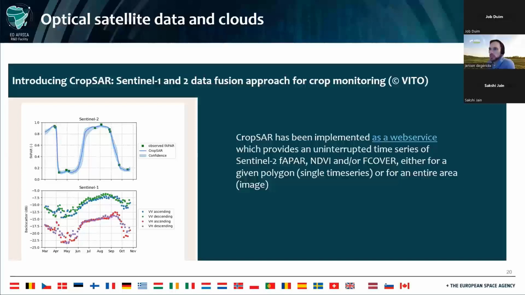So yeah, in areas of heterogeneous agricultural types, again, I'm referring to these smallholder farming systems, you need to realize that you're working with 10-meter resolution pixels. So if your fields are much, much smaller than these 10 meters, then there's obviously not that much you can do. You can make a bit of an abstraction there and try to map at a regional scale, more or less, the abundance of a crop type, for instance. But going to individual parcels in such a case is indeed very tricky. So there, again, we need to look into commercial data, for instance, the Planet data, to cover that. And yeah, the links and the PowerPoint will be shared with all of you.